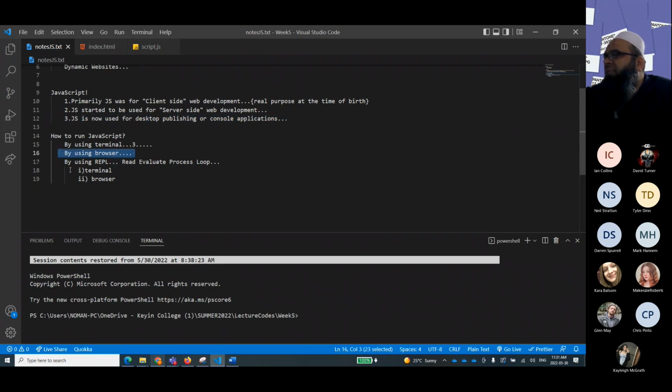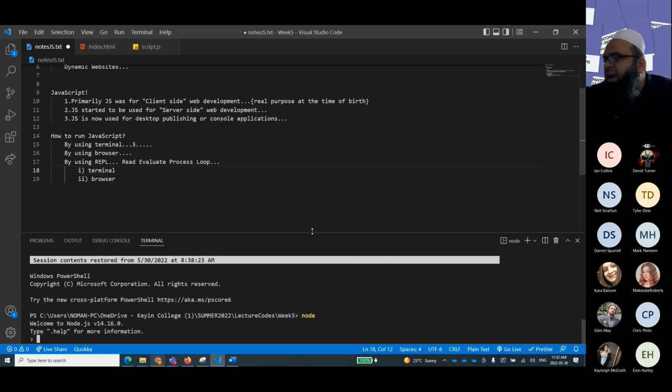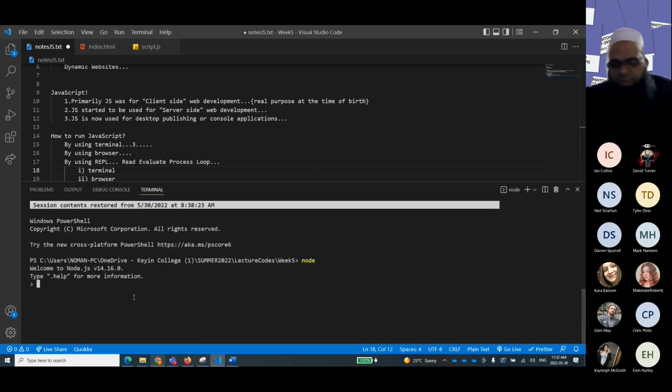We saw that, and then we talked about how not only by running in the browser, we can run that. We can even have rapid application or quick checking of the code. For that, we use something called REPL. And this REPL is read, evaluate, process, and loop. So we quickly write the JavaScript, see the output, write the JavaScript, see the output. For that, we saw that we have two types of REPLs. One REPL we found in our terminal, and that was very interesting. I'm just repeating that. Just write node and hit enter, you get the REPL over here.